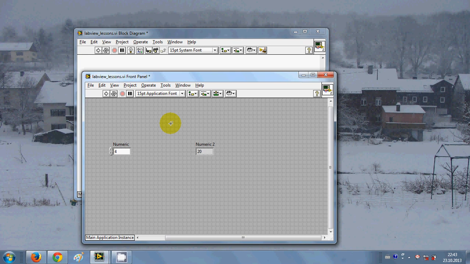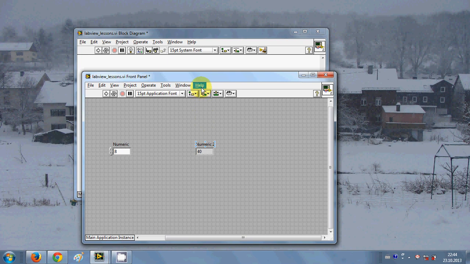In this video, we will see how to use loops with your LabVIEW programs. So till now we have this numeric control and numeric indicator, and when I increase this numeric value, this indicator will be increased by the multiple of 5. But here you can see there are two buttons. There is run button and there is run continuously button. And if you want this program to respond continuously, you need to press this run continuously. And if you run this program only once or press this button, it just responds once.